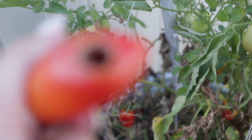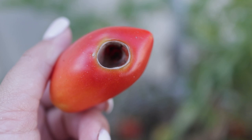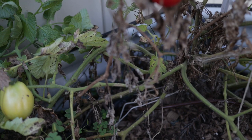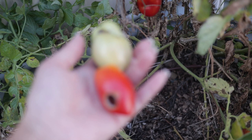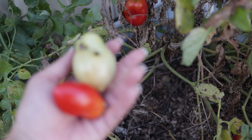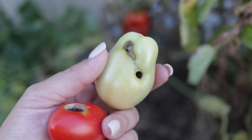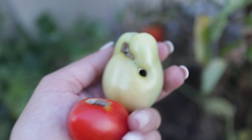Look at that giant hole - made by what I think is probably a cutworm. We've had a little bit more pest pressure and I can see some of these little holes in here too. I'm going to try to get some of these red ones off. I haven't been doing a super good job of harvesting everything that's starting to turn red. I tend to pick things as soon as they start to blush and let them ripen on the countertop, though sometimes they still get holes and chewed-up parts.